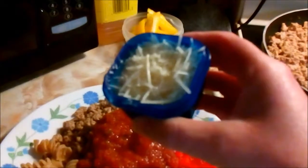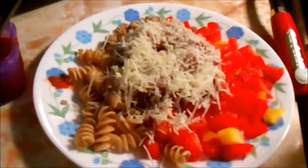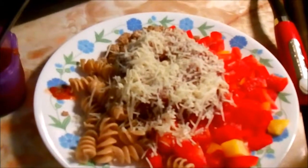Now, this tiny little container, I love my cheese. Love my cheese. This is shredded Parmesan, just a tiny little thing. Like I said, it's about 1/3 of a cup, not very much at all. Let's add that on top. Actually, spread it out some. And that is a really decent amount of cheese.